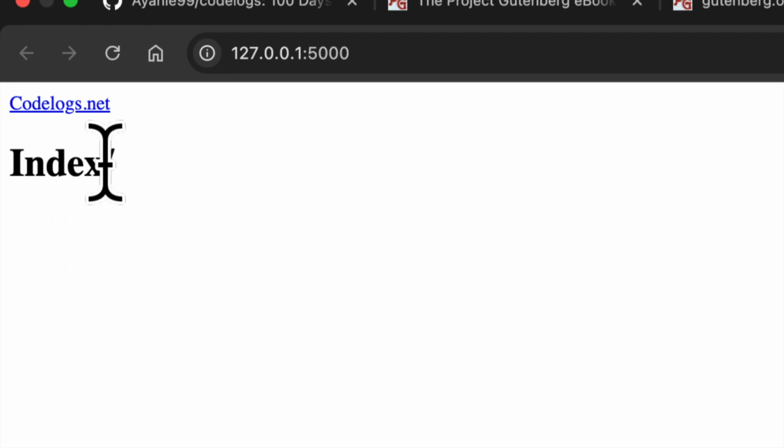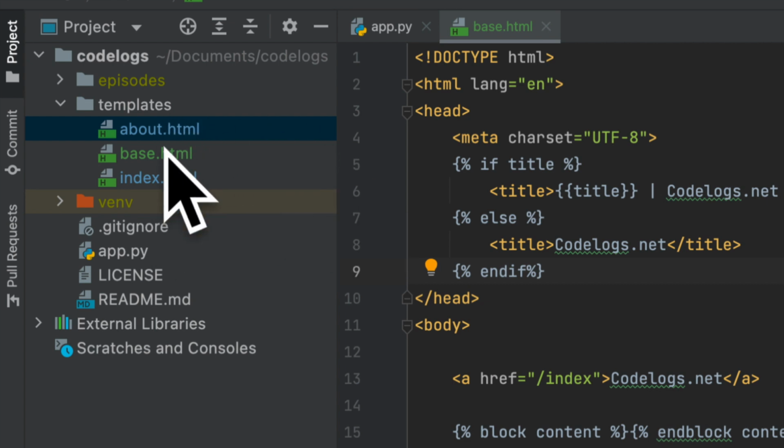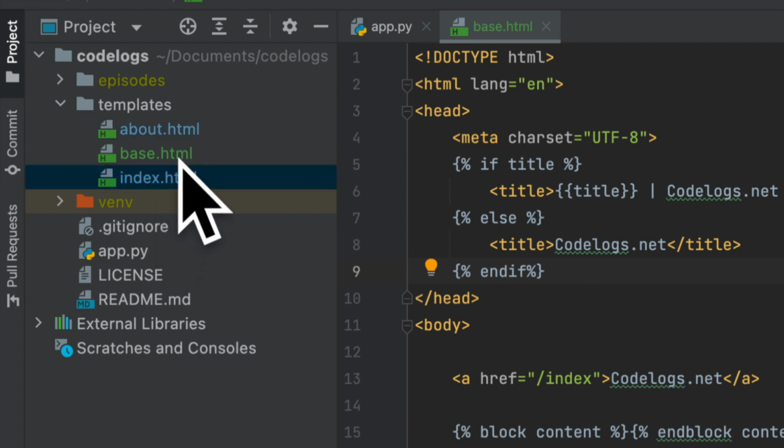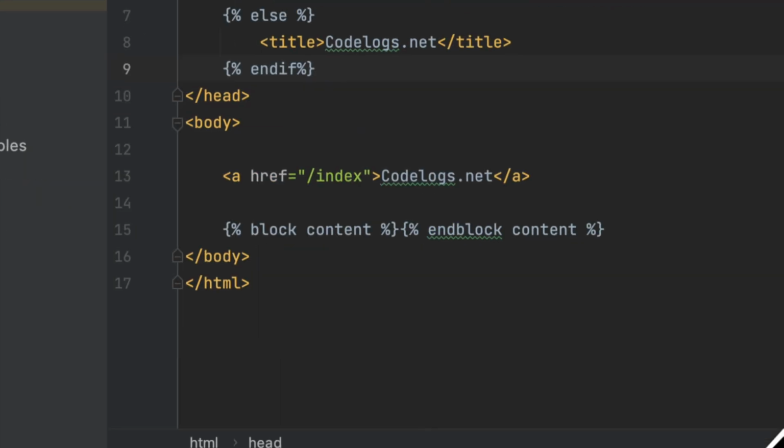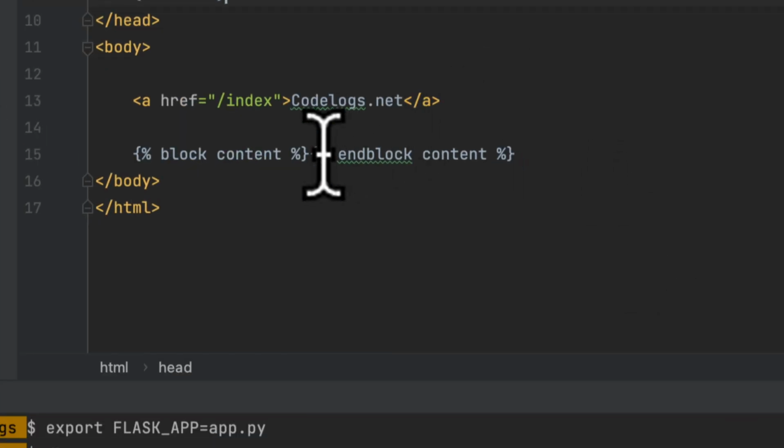As you can see here, there is the codelogs that we created. I forgot, we also need to add the about page in the base.html.